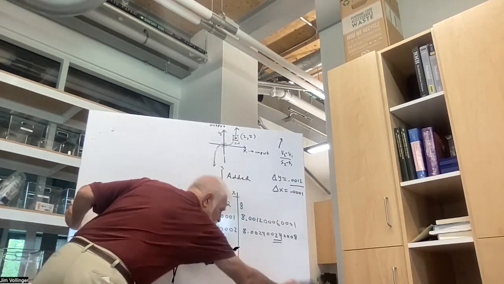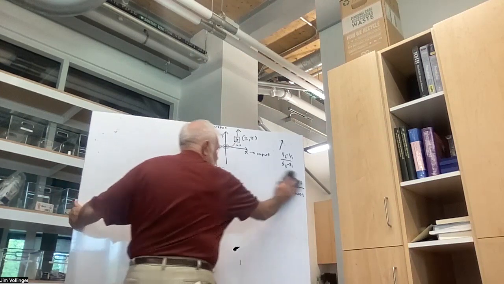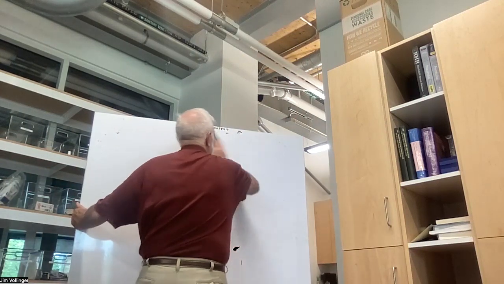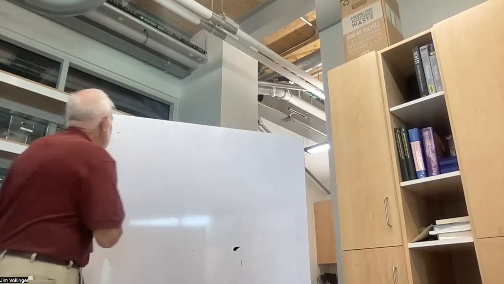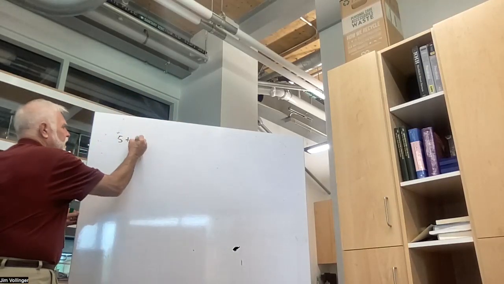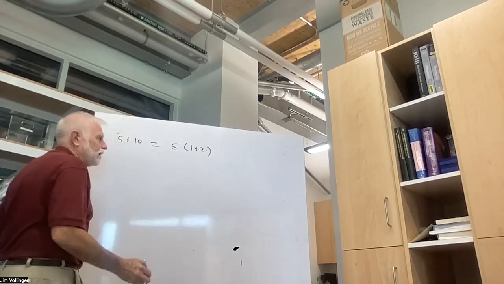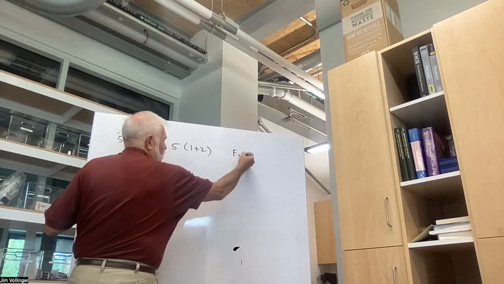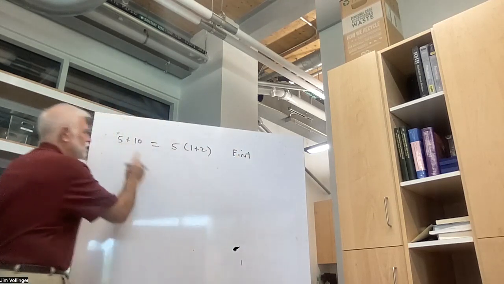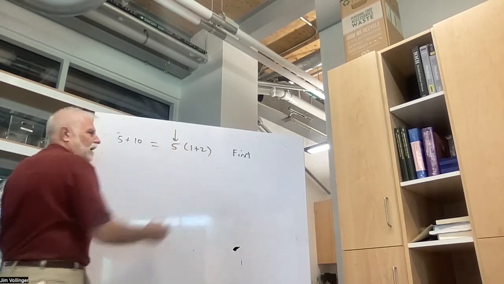All right, we just put a few things in front of us here that I think are really important to look at and start thinking about at a young age. And that's what I'm doing with you. All right, so now we had 5 factoring problems. 5 plus 10, 5 times 1 plus 2, and I hope in today's class we said, what's the first rule of writing products? This is addition, that's multiplication, and the first rule is taking out what's common.